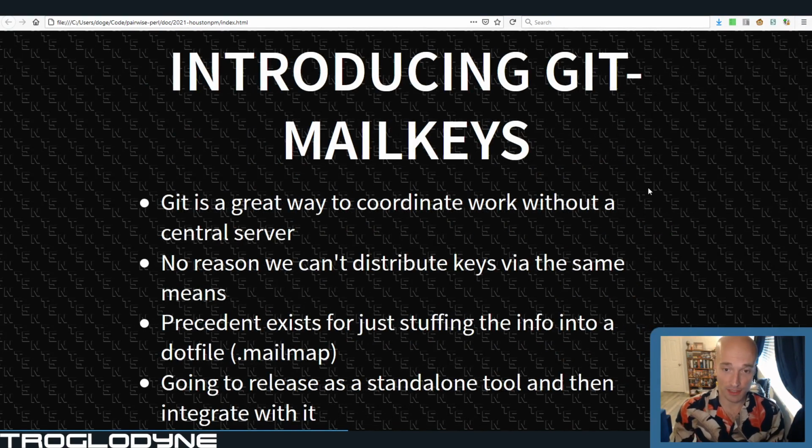to get back to the thing that people apparently are really excited about, I've already mentioned all the precedent. I think I'm going to introduce this as a standalone tool. I don't know if I'll be able to get anything mainline in Git until it catches on and has traction, but there's certainly precedent for having Perl in the Git distribution. I'm not sure what kind of standards they want for the commands that they include mainline. Might have to write that in Rust or C or something like that, but that's no big deal.